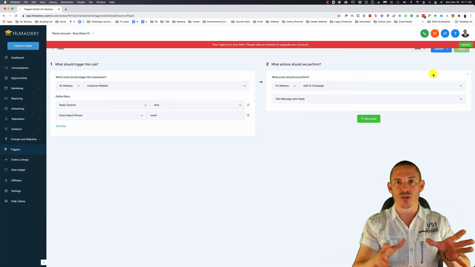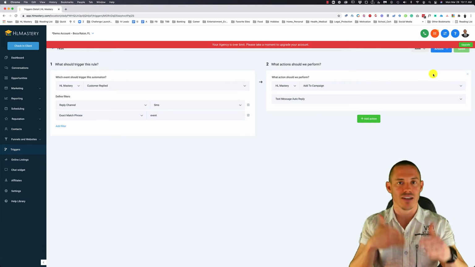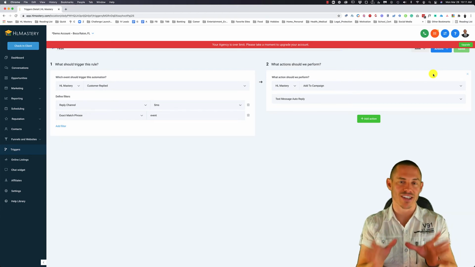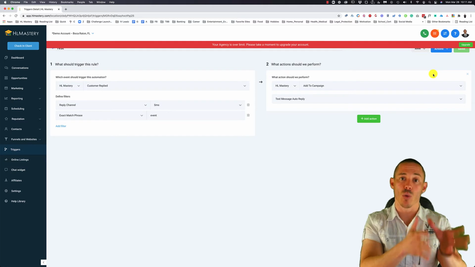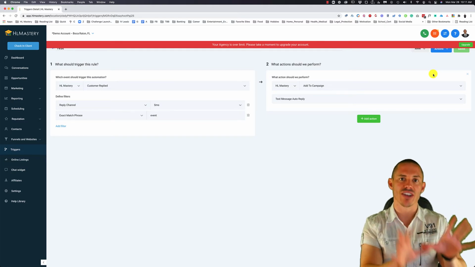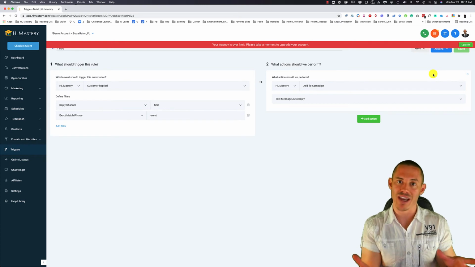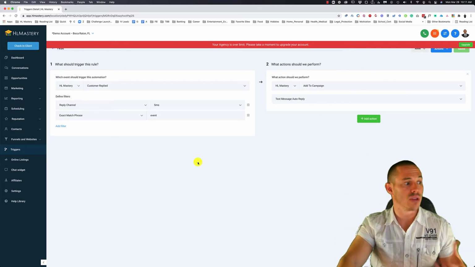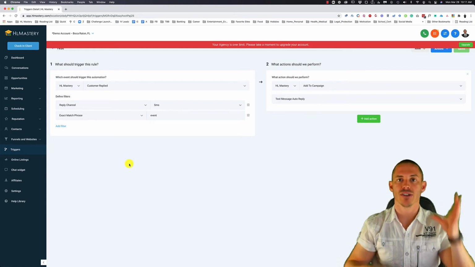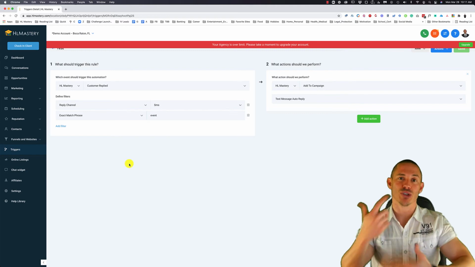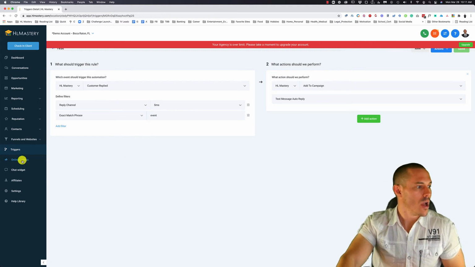And now triggers, I can build as many of these as I would want. So however you want to automate your business, again, this is why I said at the very beginning, you want to make sure you have this well thought out. If you're going to try this, start with a couple simple ones, really basic ones. And again, I'll go through another training video on exactly how to leverage triggers, but that's what it does. If this happens, I want this to happen. And that's what makes all the cool stuff happen in the back end.